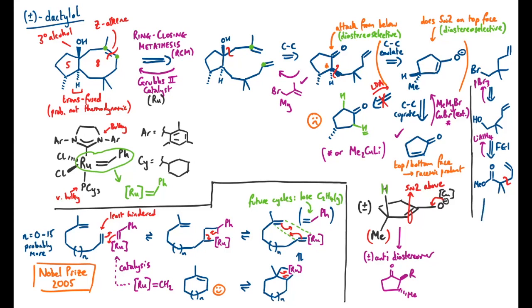Okay and final step which will take me back to methyl isobutyrate which probably smells pretty bad but is definitely cheap and readily available. I can go backwards by treating it with LDA at minus 78 degrees and then treating the lithium enolate with allyl bromide and then we're done.